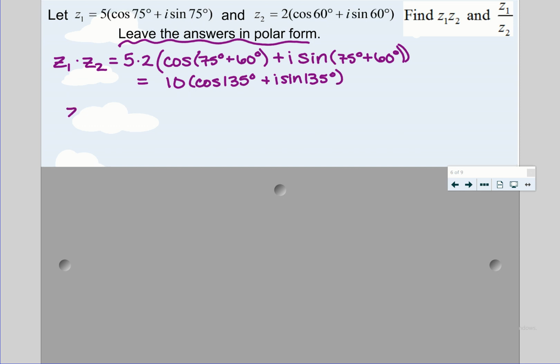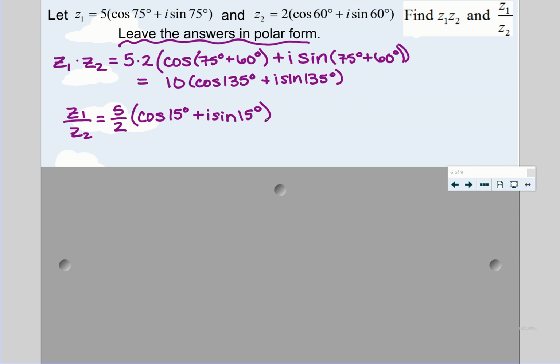If it's Z1 divided by Z2, it's going to be similar, except we divide the r's and subtract the angles. If I divide my r's, it's just 5/2, or you can say 2.5, that's fine. And then you can probably just do this all in one step. If I do 75 minus 60, I get 15. If you get a negative angle, you just want to simplify it with your even-odd identities. Cosine, you can drop the negative sign, bring it out front, but that's it. Okay, so not a difficult formula. It looks a lot worse than it actually is.